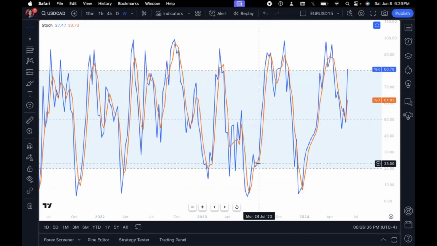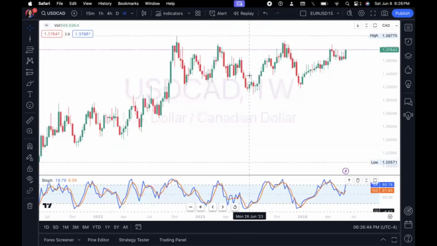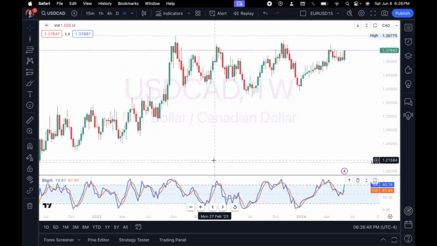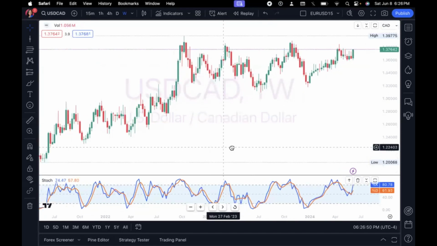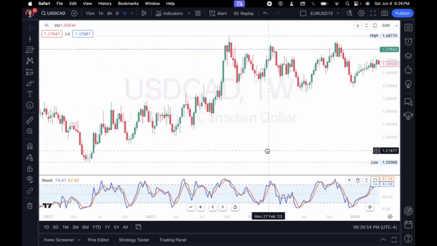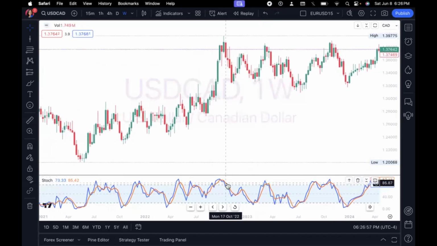Now I'm going to go back to the chart, and we're going to see how what we're looking at with the stochastic actually applies to the market in real time. So I'm going to go ahead and make my stochastic smaller, and we're going to look at the stochastic in relation to candles. So remember when I said that when the stochastic crosses below the 80% line or the top line, the market has too many buyers and it is correcting itself by introducing more sellers into the market.